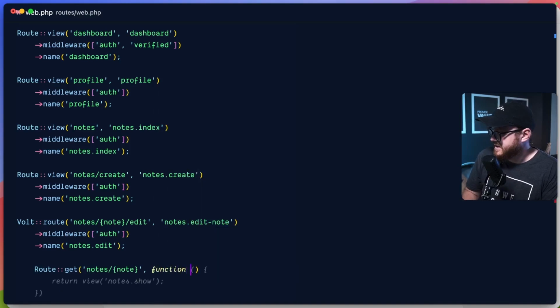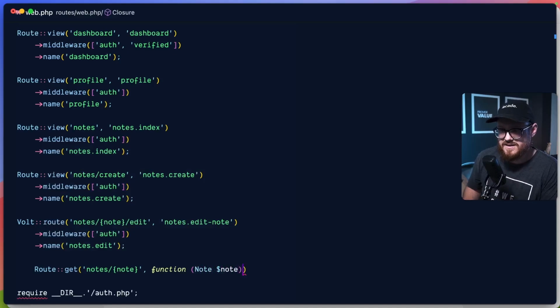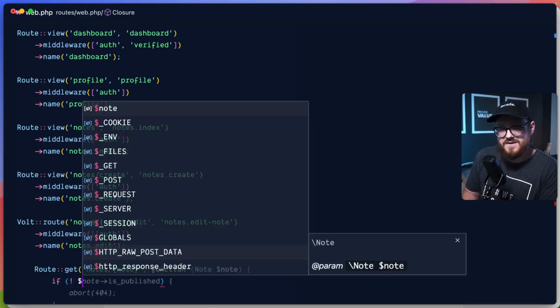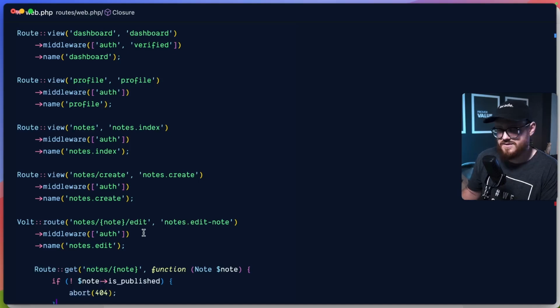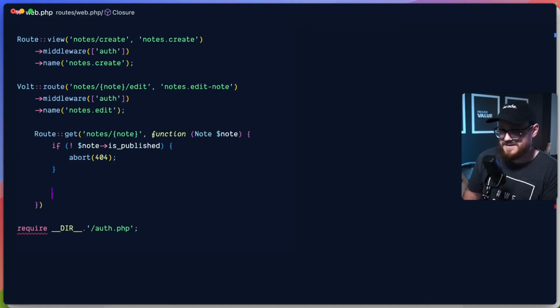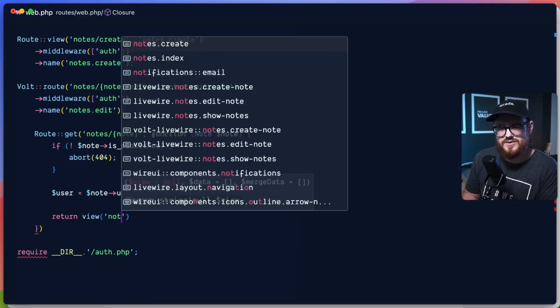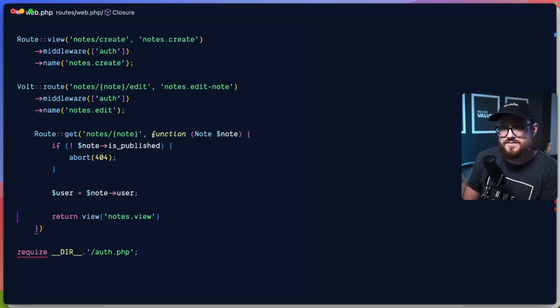So we're just going to say a function of, we're going to pass in a note. And then we're going to say, hey, if the note is not published, we're going to abort with the 404, and we can change this later. But if that doesn't pass, then we're going to say the user as the note user. And we're going to return a view of, instead of notes show, we'll do notes view.